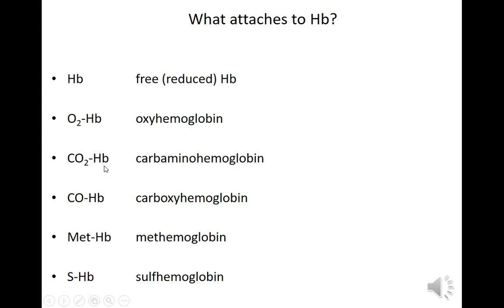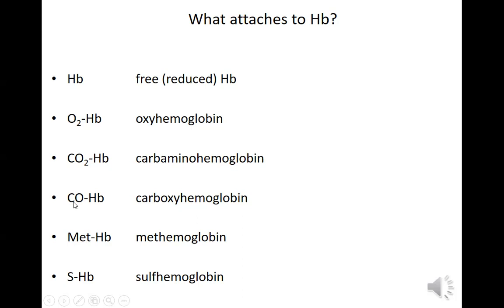Carbaminohemoglobin: because 23% of the carbon dioxide in your blood is carried on hemoglobin, we call that carbaminohemoglobin. Carbon dioxide doesn't bind to the heme part, the iron. Carbon dioxide binds to the globin, right? The amino acid part, the protein part. That's why they call it carbaminohemoglobin. So we have to watch the levels of carbon dioxide. When we do acid base, you'll see that we have to key on acidic blood being high in carbon dioxide, respiratory acidosis.